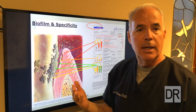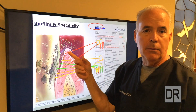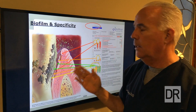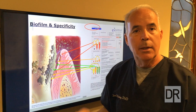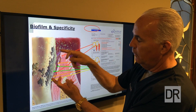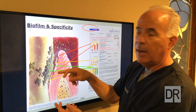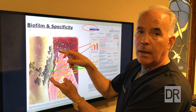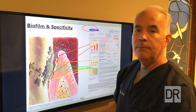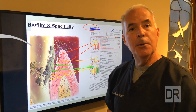With modern saliva testing techniques, we can actually culture the bacteria that's in here and learn that some are very bad and aggressive and some are less aggressive. The whole point is that great oral hygiene and great recall at the dental office will ideally keep the pocket — the space between the tooth wall and the tissue adjacent to it — a healthy environment with minimal bacteria and minimal debris. That's the goal. Anything beyond that, we have to treat — that'll be a subject for another day. Thank you.